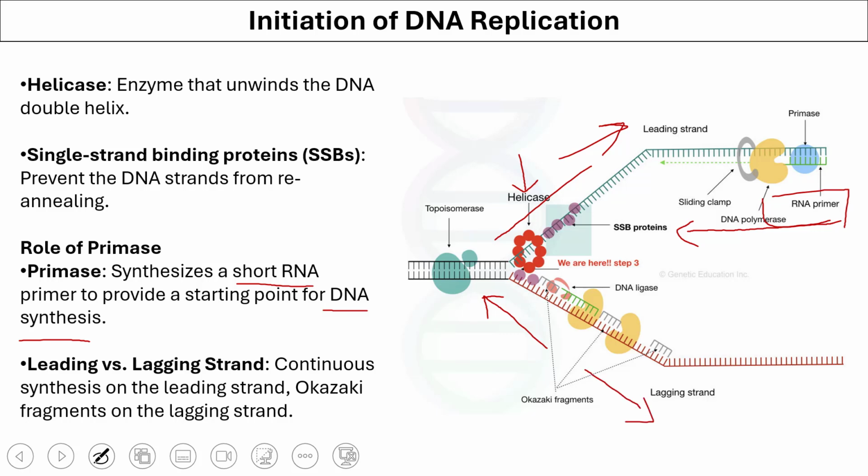But one strand is formed continuously because the DNA strand keeps opening and opening. That's why the DNA replication occurs constantly. But the other strand is built in short bits because it has to wait for the strand to open. So short bits of DNA are synthesized. These short strands of DNA synthesized in smaller bits are called the Okazaki fragments.